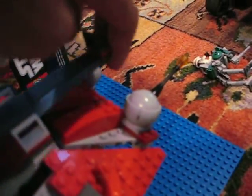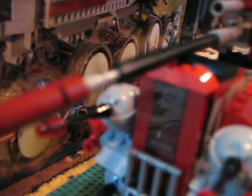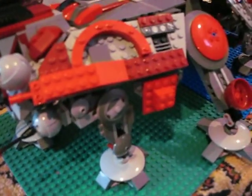It spins around 360 degrees. Two back ends right here, this is an extension. Open that up. Inside's even red. Yeah. And then controls here, and then inside, this one's red too. And then there's the cockpit where the pilot goes in. Really awesome, guys.